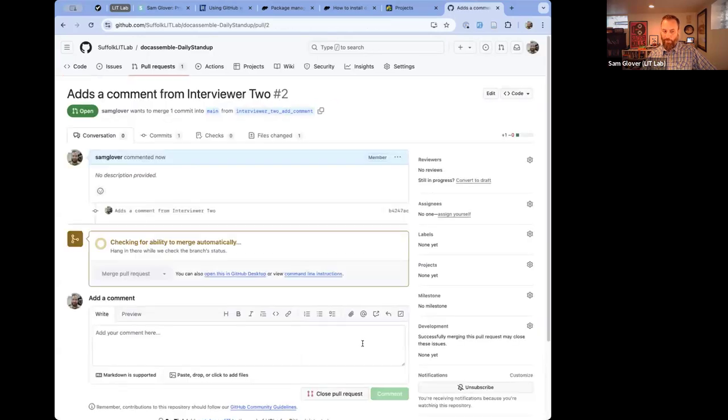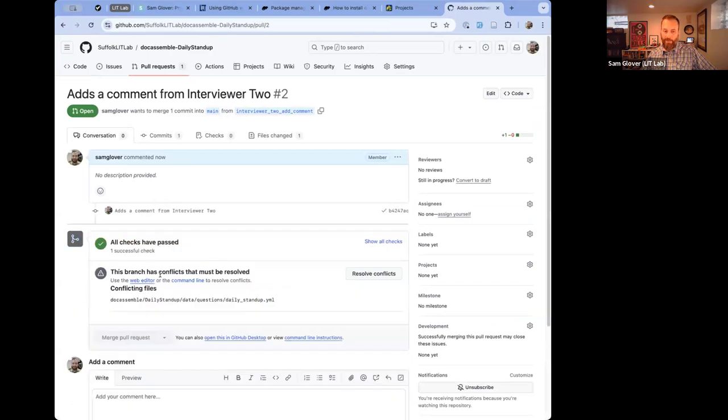But we're going to create the pull request anyway. And what we get now is, I think it's going to say it has conflicts that must be resolved. There's a few ways to do this. I'm going to stay away from the command line entirely during this because I don't use the command line for Git. I use it for other things, but I don't use it for Git. I have always used either the web interface or GitHub Desktop, which I can show you in a bit too, if you're curious. So I only use this one.